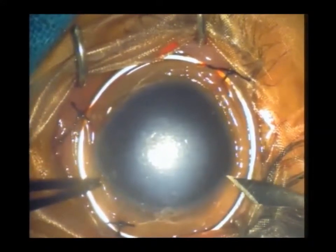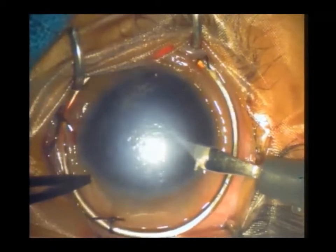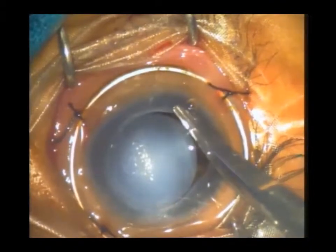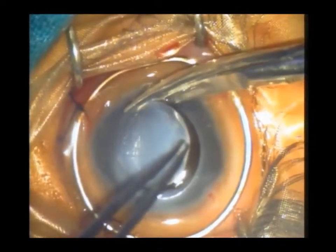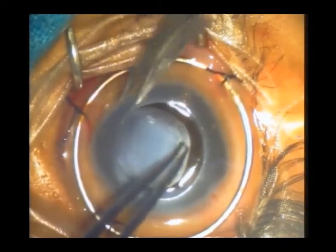A side port is made to inject viscoelastic into the anterior chamber. This prevents trauma to the lens and iris during trephination. The recipient button is then trephined with the help of a 6.5 mm disposable trephine. The excision of the button is then carried out with the help of curved corneal scissors.